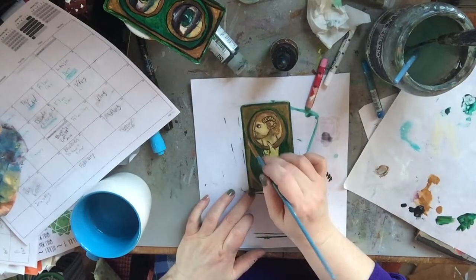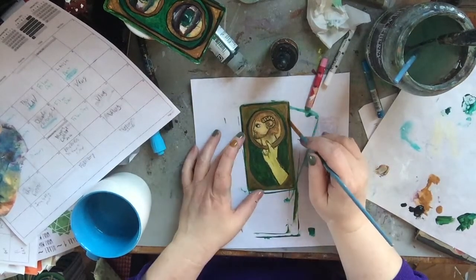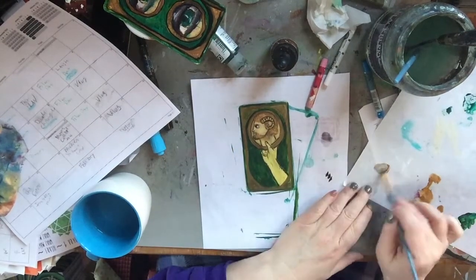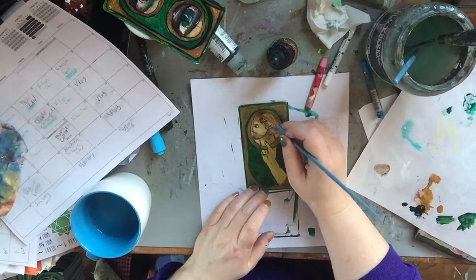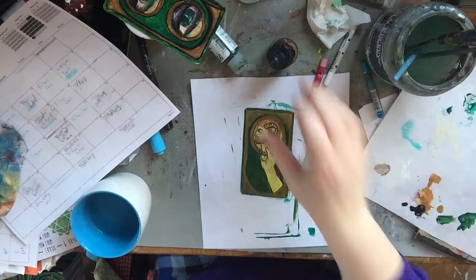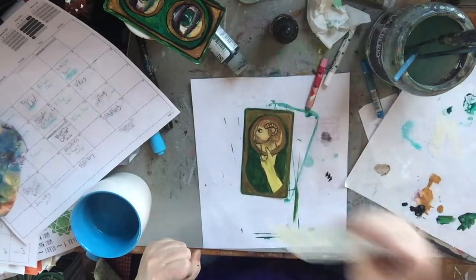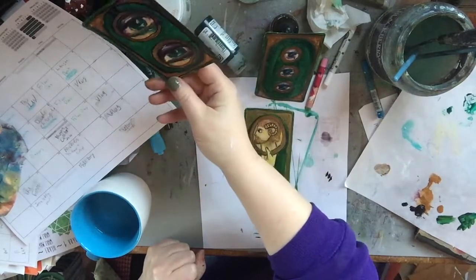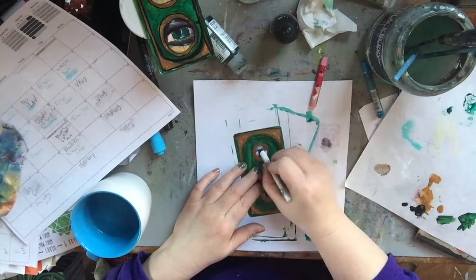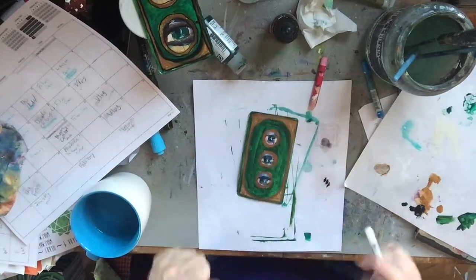Okay. And this is still a little bit more gold. It's okay. And I do like this a bit better. Go back in with some, go right here. Darker. There you go. Very nice. And yeah, they'll look like eyes once we get some highlights. So you go over this side. Things are a little tacky. Okay.